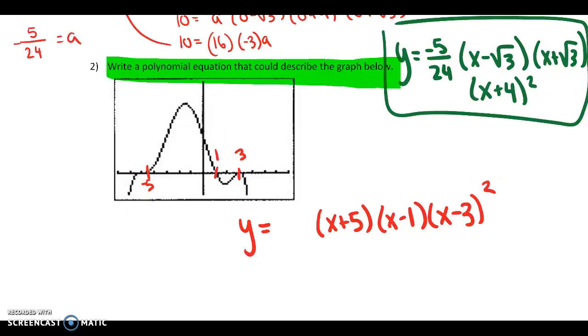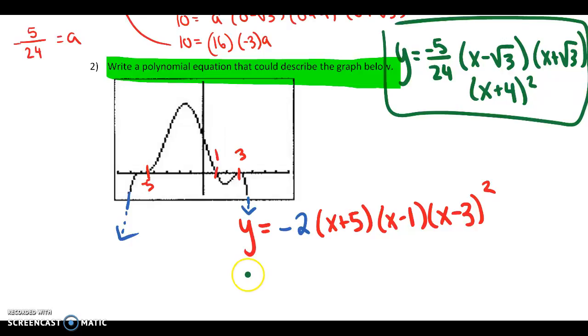Now, notice the end behavior here. If I continue this forever, it's facing down, down, which means that it got reflected over the x-axis, which means the a value, whatever number it is, would have to be negative. So I don't know if it's negative 1 or negative 2. I'm not really sure because I don't have a y-intercept value to be able to solve for that. So that's why I said write what it could be. If you're given more information, you would want to get it more precise, but this is one option.